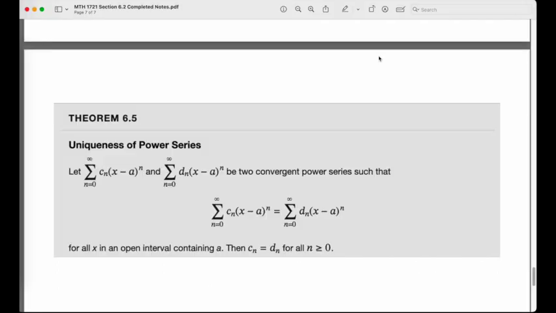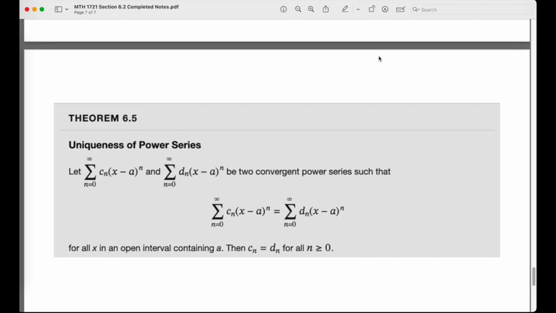So in this lesson, we have talked about different methods of finding power series for functions. Now, what happens if I use two different methods to find a power series for the same function, and I get two different power series? Well, what this theorem is saying, it's called uniqueness of power series. If you come up with what you think are two different power series for the same function, that's not going to be the case. Those two power series are going to be equivalent because you can't have more than one power series for a function.